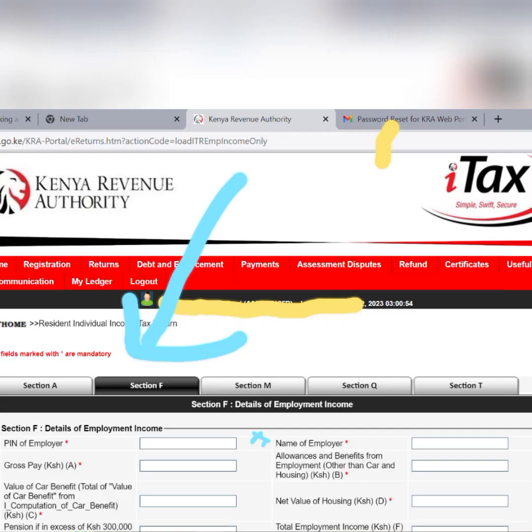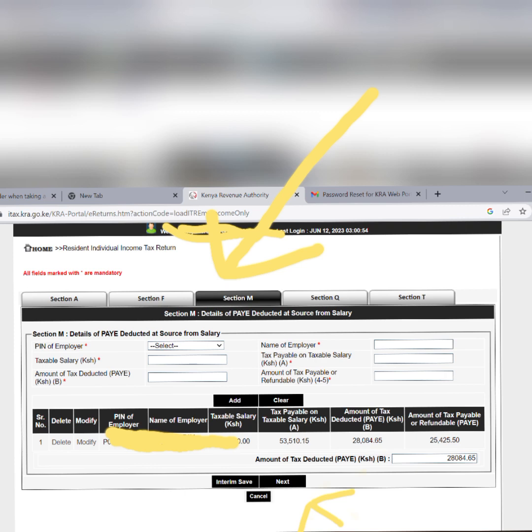In section F, you will have to enter the KRA PIN of your employer. Save, because all the information will be auto-populated. You don't have to calculate the gross pay. You will then be taken to section M where all the information regarding the KRA PIN of the employer will auto-populate all the information regarding the taxes and the taxable income that was submitted by them.